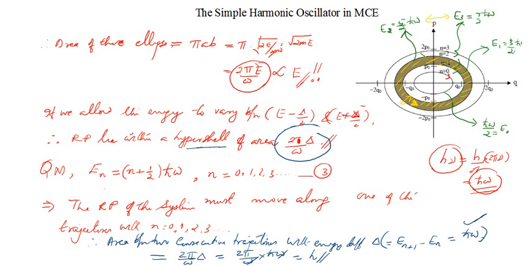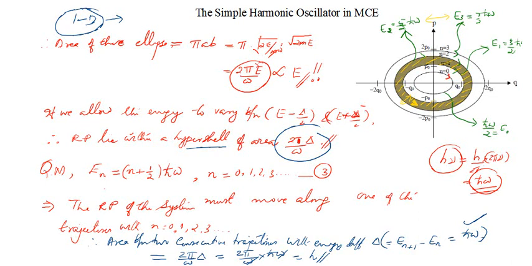This is a striking result, because, hope you remember, we had used this idea before: the minimum phase space volume for a single particle system in one dimension will be h. In 3 dimensions it will be h cubed. For n particles it will be h raised to 3n. Since we are discussing a single one-dimensional harmonic oscillator, we are getting that the area between two consecutive trajectories is the minimum area, because practically you cannot have an area lesser than this.